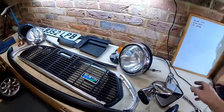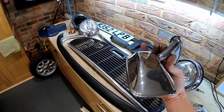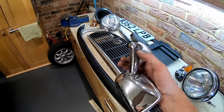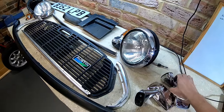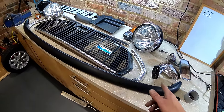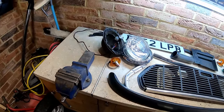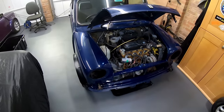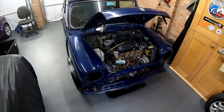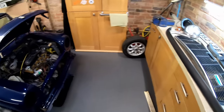So what I might do, ignore the stereo, what I might do is buy a new pair of these mirrors. I think they're still available. So although I don't like them, they cover up that horrible bit in the door. Everything else, yeah, is all right. So that's that for this week. I guess that's about 3 or 4 hours in.